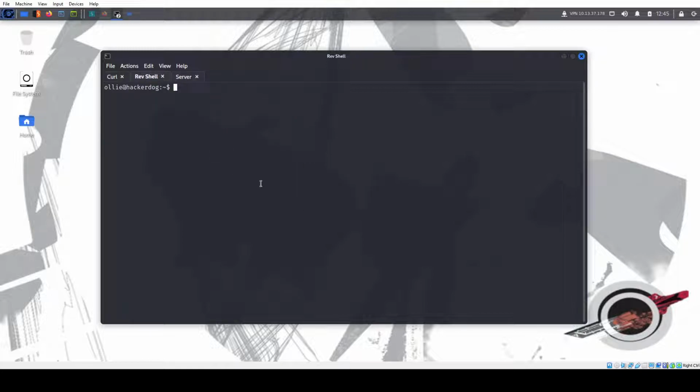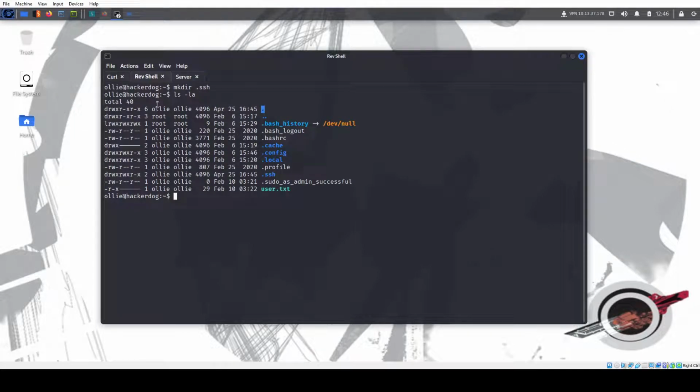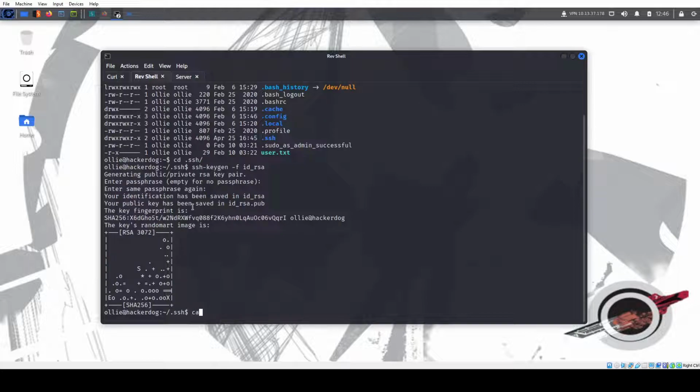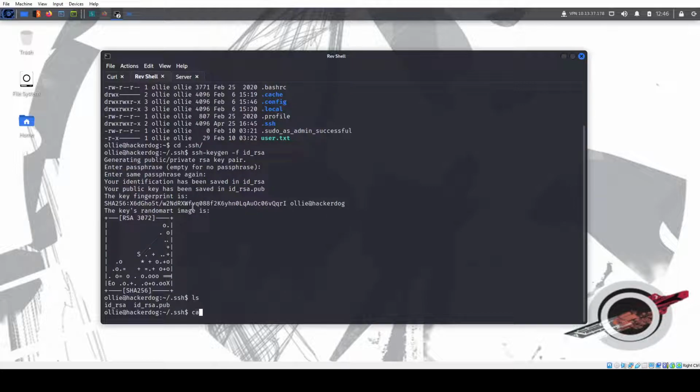And actually, before I lose my reverse shell, I'm going to drop some SSH keys. Make directory .ssh, because we can write into this directory. See, single period, Ollie, user can write. Anyway, so we're going to go there. You can SSH again, and this is also easier to deal with. So I'm going to call this id_rsa, but you can call it anything. You can call it Ollie.